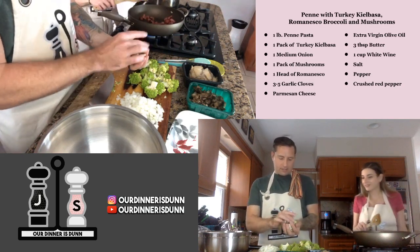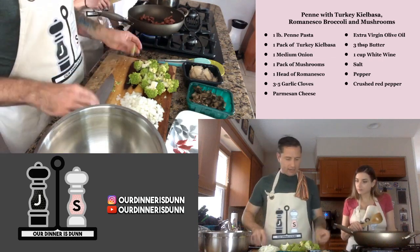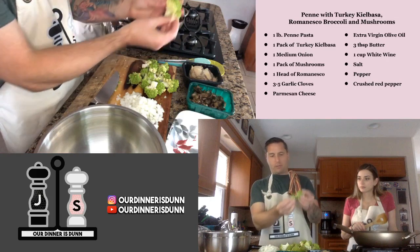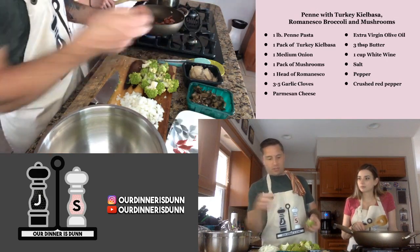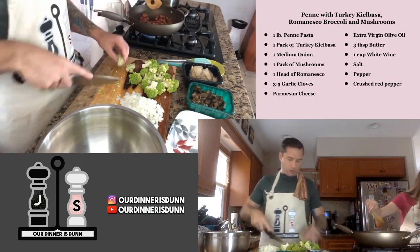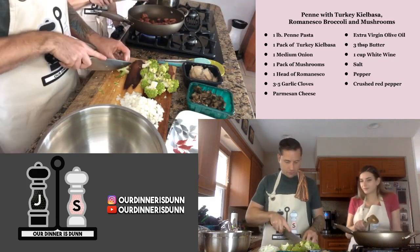So I'm going to break down these pieces of Romanesco into small, bite-sized pieces. They're going to cook down a little bit, and I also want to make sure they're cooking down evenly. Anytime you're cooking a vegetable, you want to make sure they're the same size. So this piece is going to be too big. If I'm going to get them to these small pieces, I'm going to need to quarter the rest of these pieces, just so that they're all at the same size. So that means they're going to have the same cooking time.